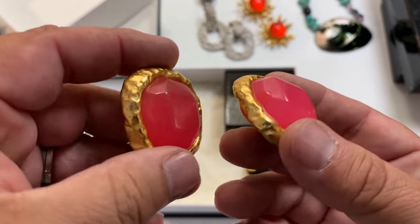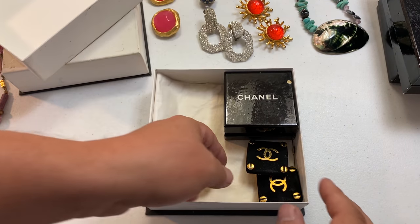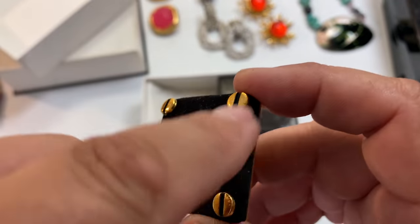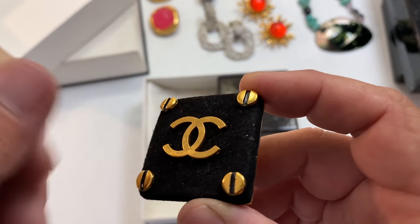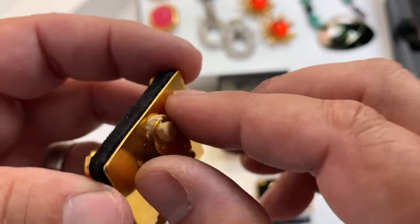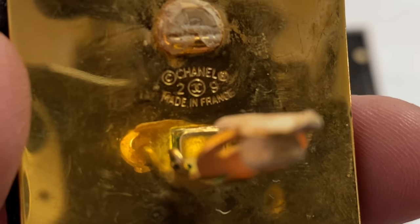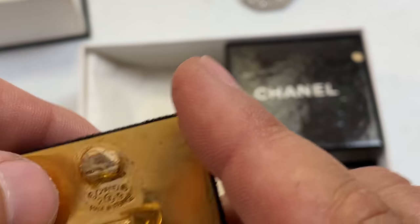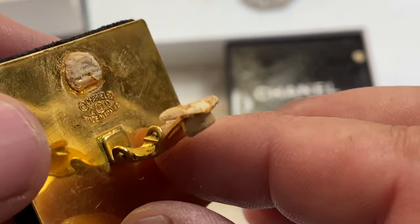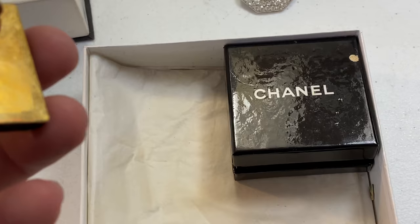I know there's a maker's mark on it, but those are pretty. See that? Very nice looking, very nice. Okay. But this right here, that's the Chanel logo. It's like a felt back here. I'll take a lint brush and clean that up a little bit. The Chanel logo. Okay, maybe it's under here. Oh, yeah. There it is. Chanel. Made in France. There's the crusty stuff on here. I think these had little rubber cushions, and they're probably just roasted and toasted from all the years of being in storage. That's what I would guess. Yeah, these need to be cleaned up a little bit.